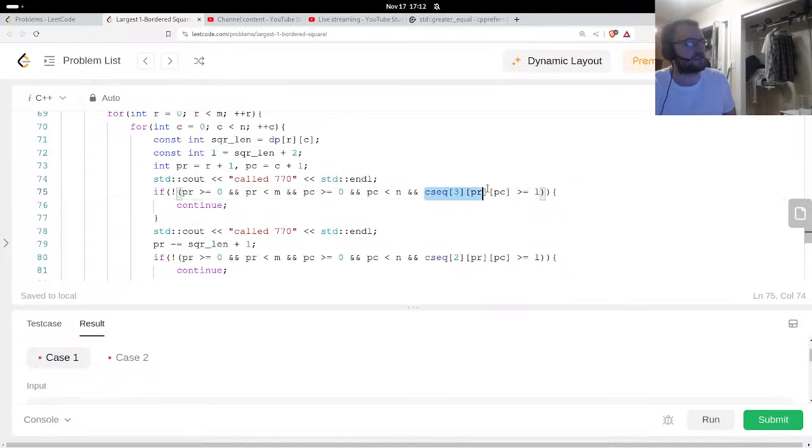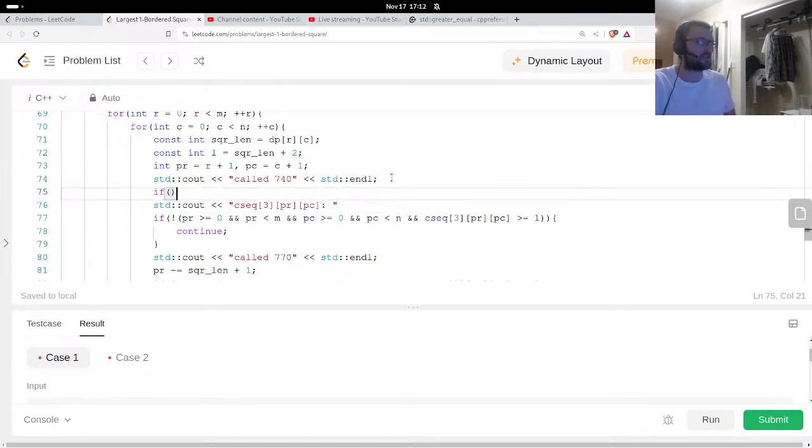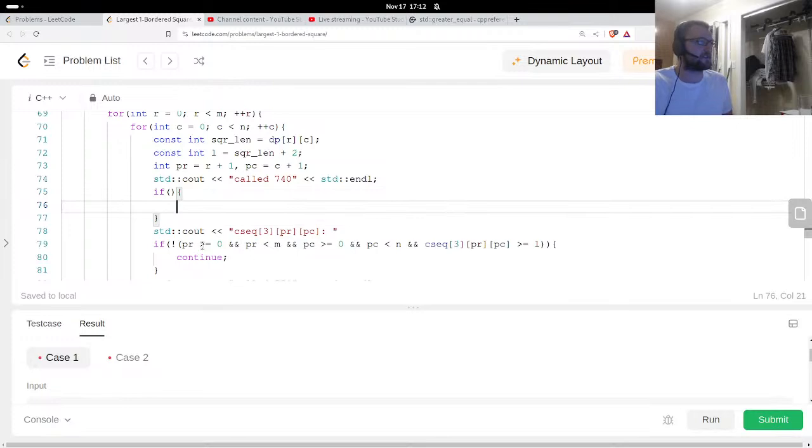What is 740? I'm sure this gets called. It's just check, or just print it. It's fine. I'm sure this crashes at some point too. Let's do it this way.